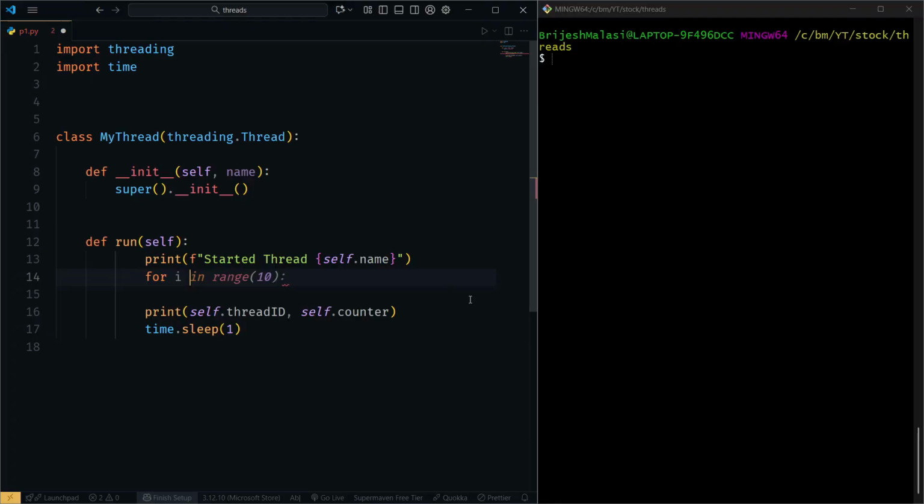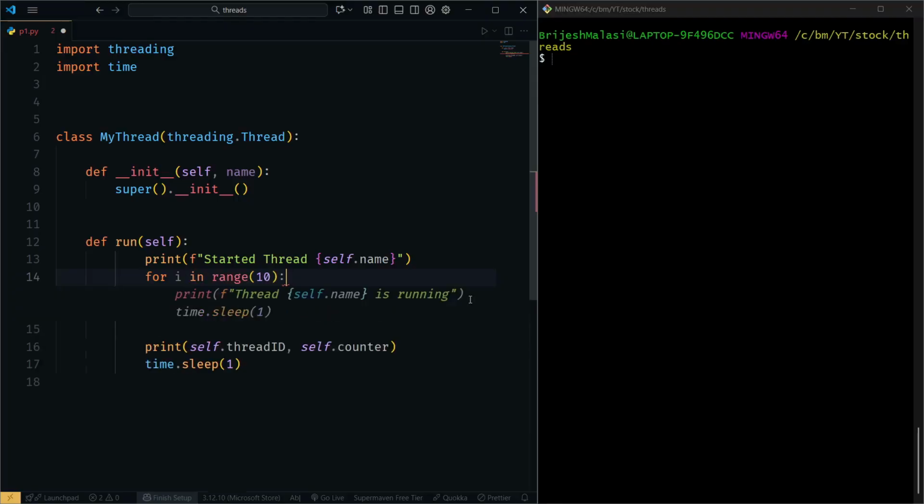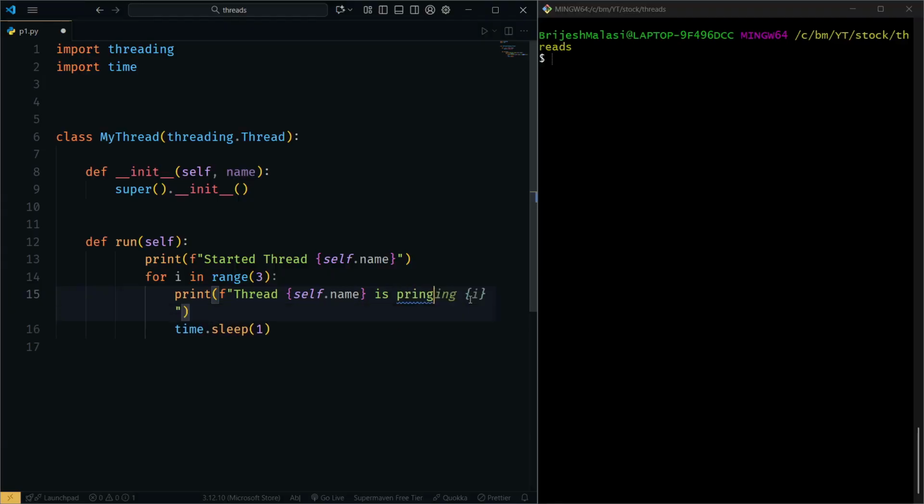In the previous example, I just used a loop from 0 to 2. The same thing I can do here, like this one. And is running, time.sleep I can use here. Instead of running, I can print. Okay, this is fine. It sounds good and it looks good. Even thread, whatever the name is, printing something.